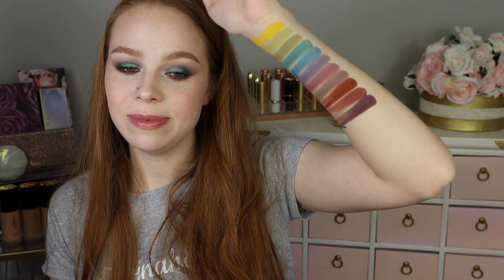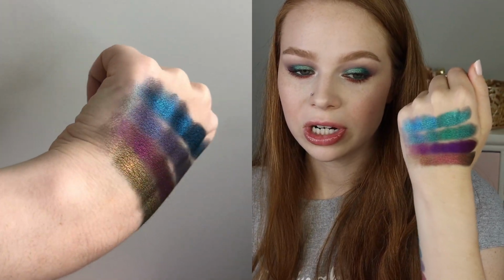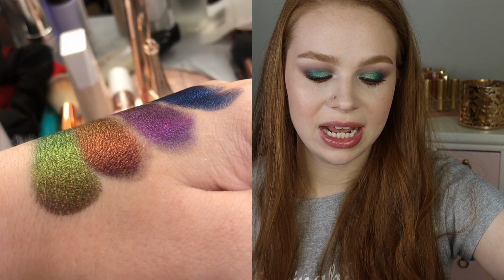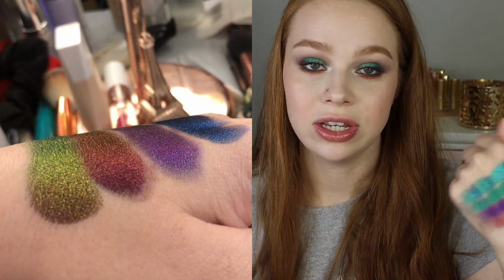That is everything that I have to swatch today from Emme Cosmetics, all of their newer releases. I'd love to know if you've picked up any of these or what you think about them. I think the multi-chromes look really pretty, but I definitely am gonna need to do a full day wear test and test them out in comparison to other multi-chromes that I have to see if they would be the ones that I would recommend or not, but swatched out, they do look nice.